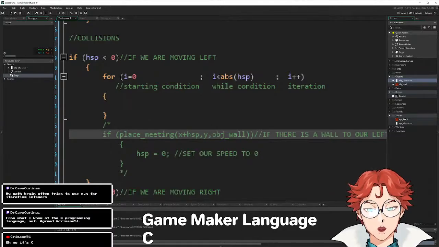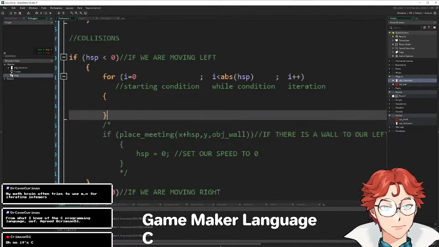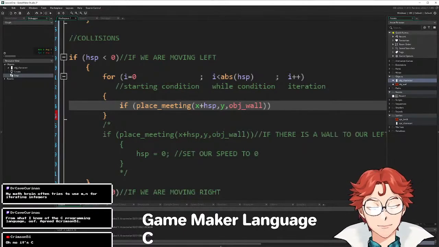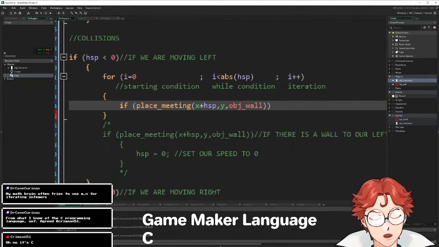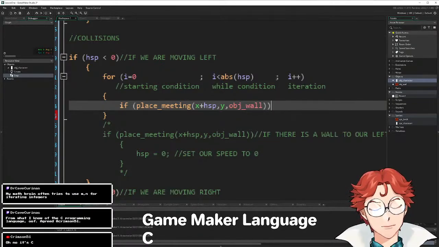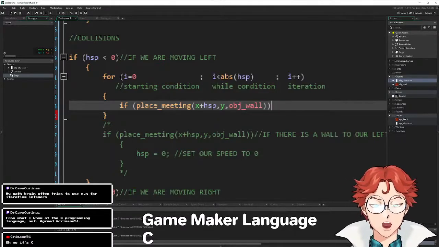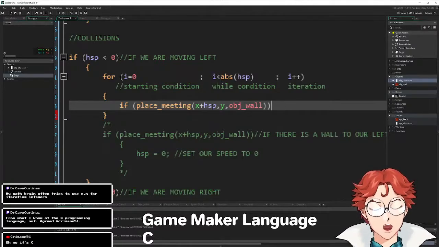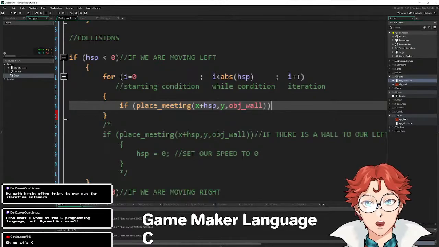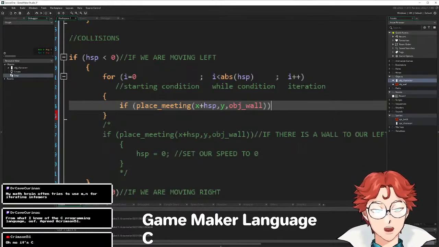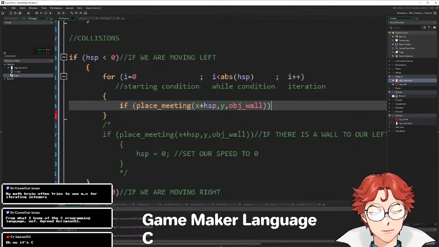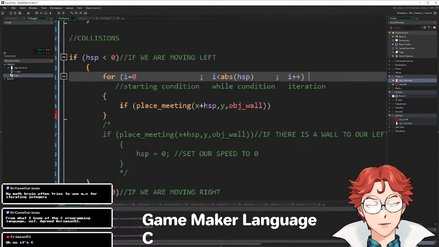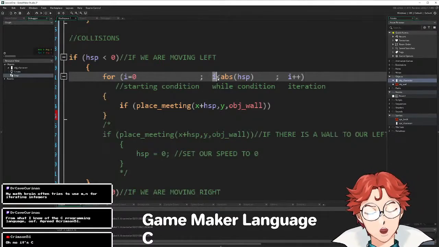If there is a place meeting, m and n are also good. I was just taught i, and from a lot of the calculus stuff I've seen, they've used m and n. i actually doesn't show up in pure math very often because it's used as a placeholder for the imaginary number, the square root of -1. Programming is math, but in its own little environment. So a lot of folks will actually use i, and then if you need another one, we'll use j, and then k, and then l, and so on and so forth. But you can use anything here, just as long as all 3 of these are the same.